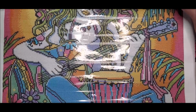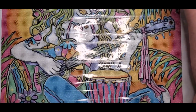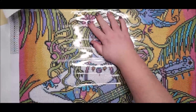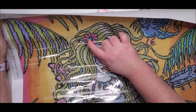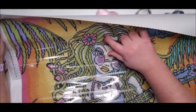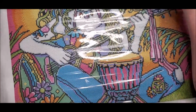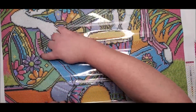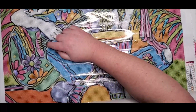And okay, there's a little bit going on in the drum. I'm surprised. I thought there would be some in the bird, but there isn't. There's a few more of the pink in the flower in her hair, the little dots of pink. Maybe that's a purple. It actually does look like a really light lavender color. And if you move down here to this part of the guitar, the lavender color AB is going to be around there.